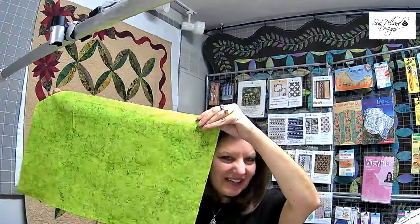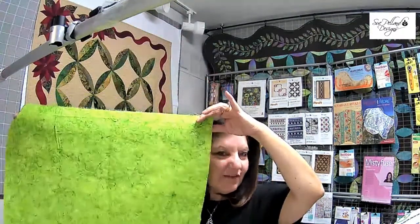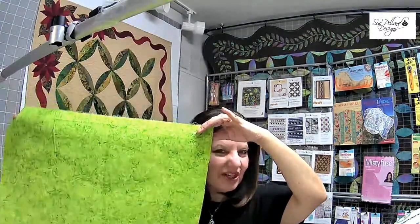Now, as far as how big across, it doesn't matter because I'm going to start cutting over here and I'm going to keep cutting as far as I can until I run out of fabric. So I do prepare all of my fabric first. That way, everything that I cut out of this fabric is fused and ready to go.